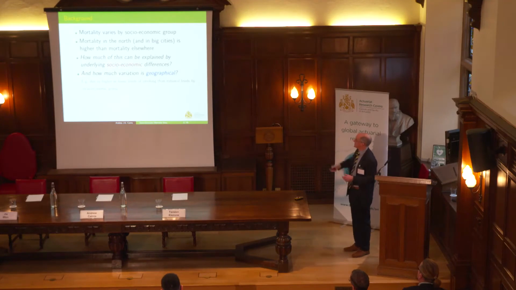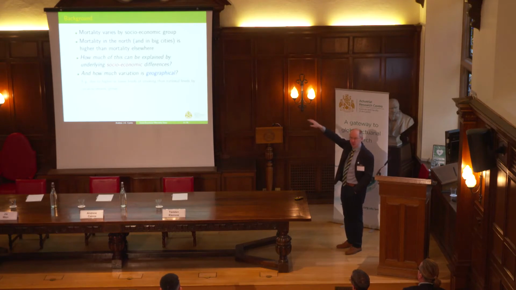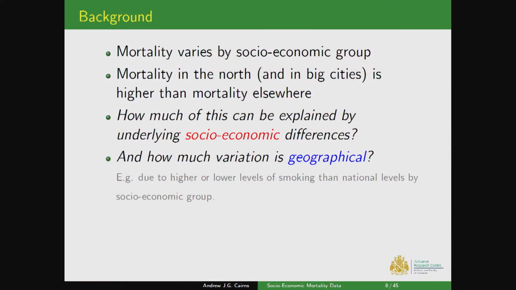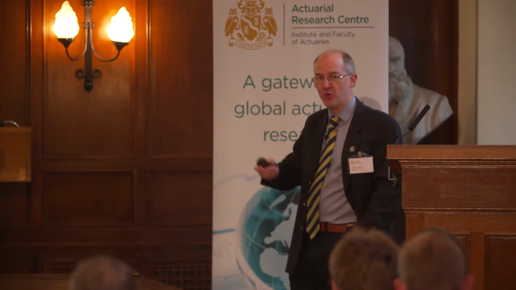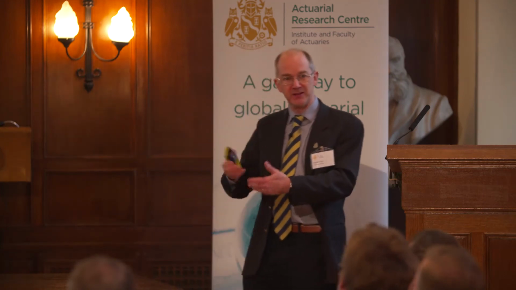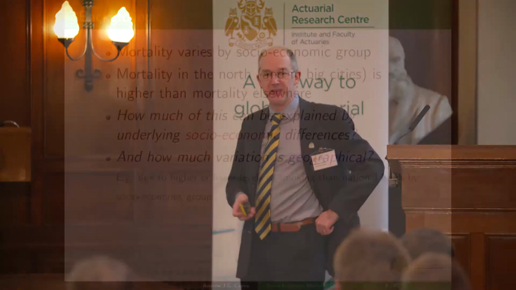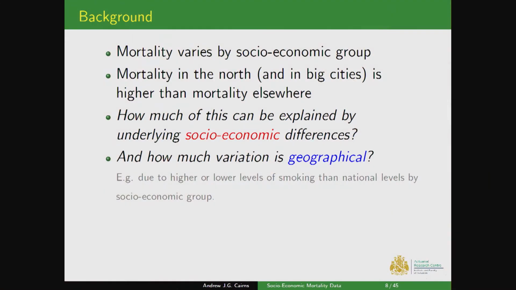So just summarizing that, there are the first couple of points that we've talked about. But also, apart from the regional mortality, if you look at the geographical differences in a different way, what you will also see, though I haven't put it up here, is that the mortality rates in the big cities tend to be higher than the national average. And again, that's because there is more deprivation in the bigger cities. So the sorts of things that we'll be thinking about later this afternoon are how much of that variation can be explained by the underlying socioeconomic differences between the regions.